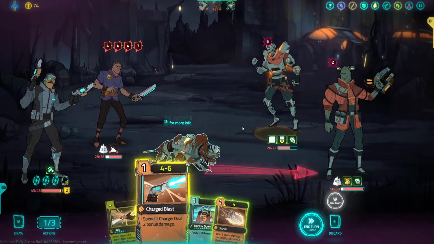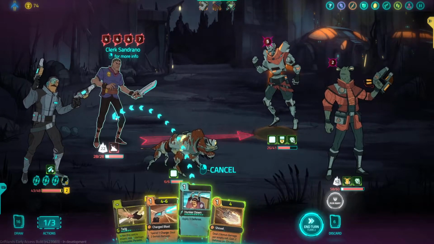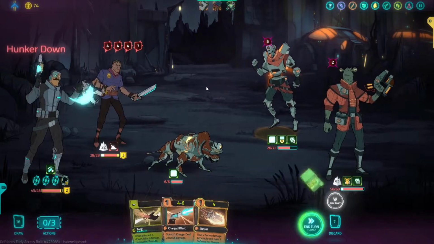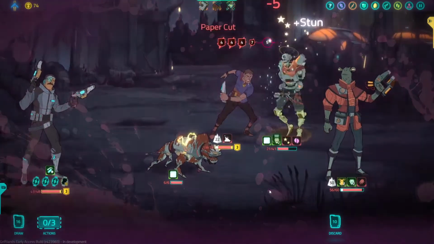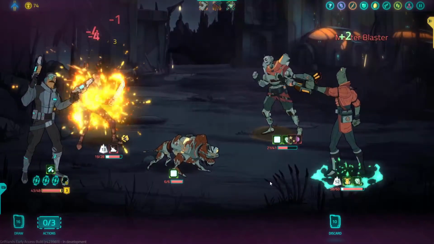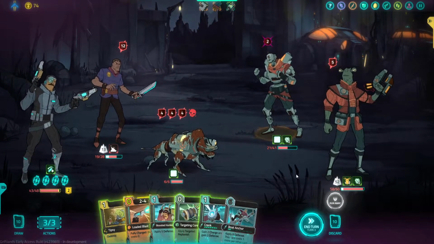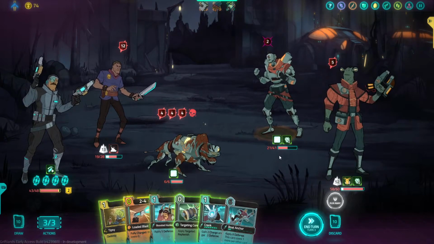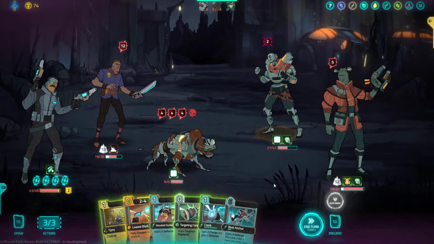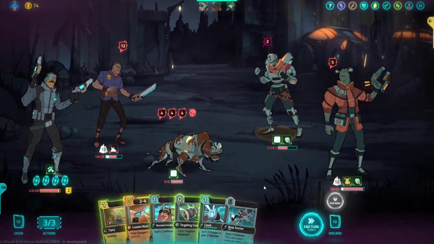Now whenever we spend charge, we get it back, but I kind of want to get this hunker down leveled, of course, so we will just put that on Sandrano. This might not be the battle to focus too much on leveling, but we'll see how it works out. Now the auto dog is about to die from Victorino here. That's fine, it cost me 1 shield, so it'll tank this attack, and then no big deal if it dies.